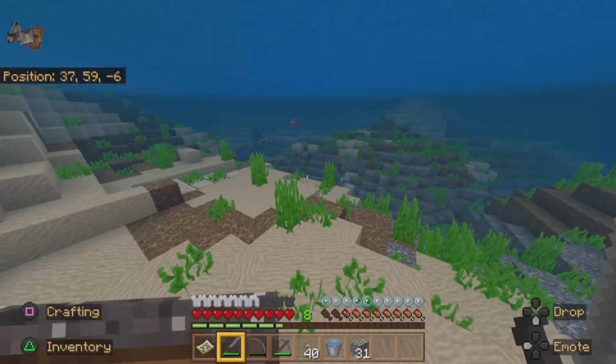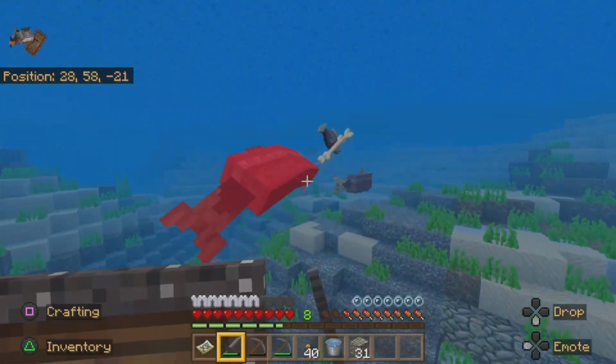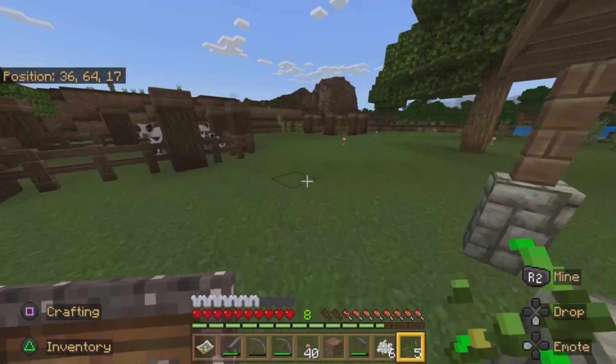But before we head out, I decided to get some fish, because our food situation isn't great, and we do need to go on a small adventure just to see what we can find, see if there's anything in our surrounding area we can come across, maybe a village, maybe anything like that.